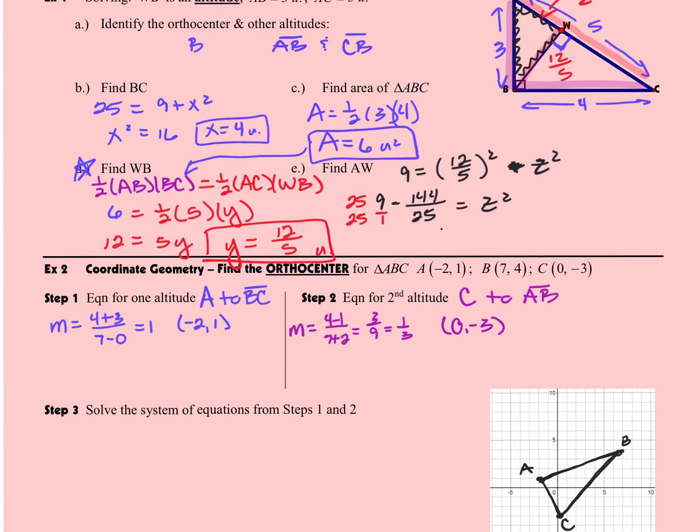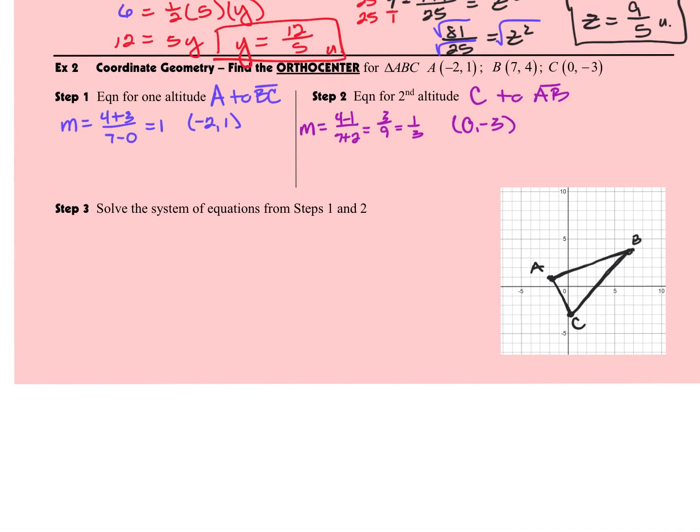That's going to give us an 81 over a denominator of 25. That equals Z squared. Now, I'm going to take the square root, the square root, and the square root. So my answer for Z turns out to be simply 9 over 5. Now, you would not get that very cleanly if you tried to convert this to decimals, so definitely don't convert to decimals. Okay, the last thing that I'm going to do is we're going to look at some coordinate geometry.